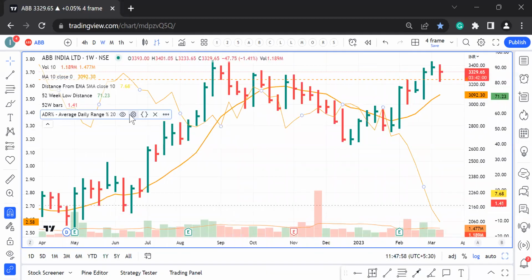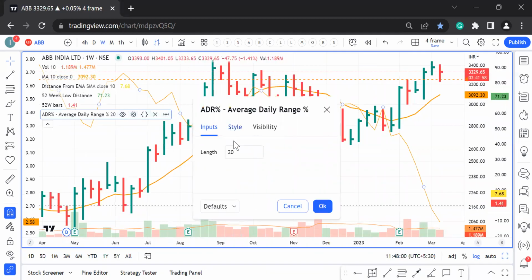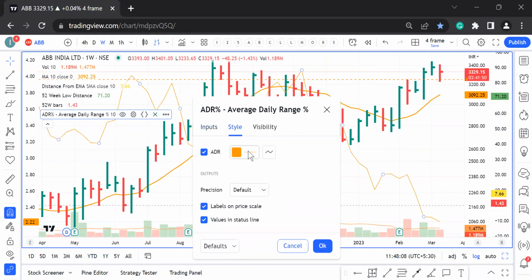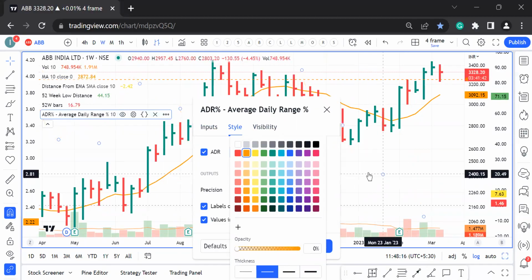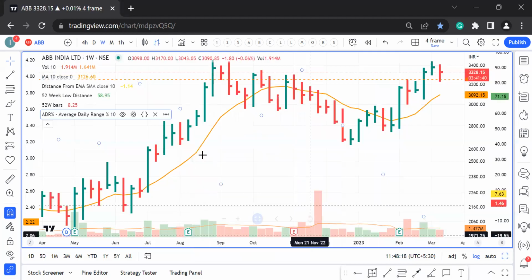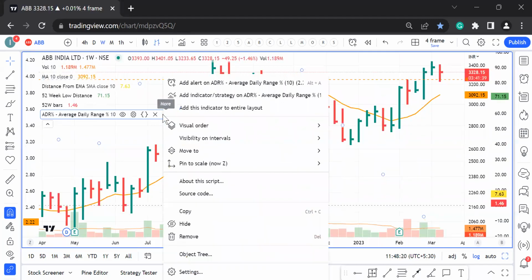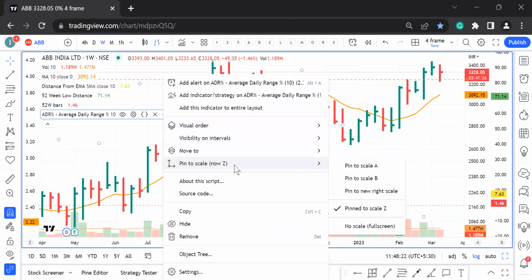Now click on the settings and change the length to 10 because we're doing the last 10 weeks, and reduce this to 0 so that the line is gone from here. Then again click on the dots and move to pin to scale.